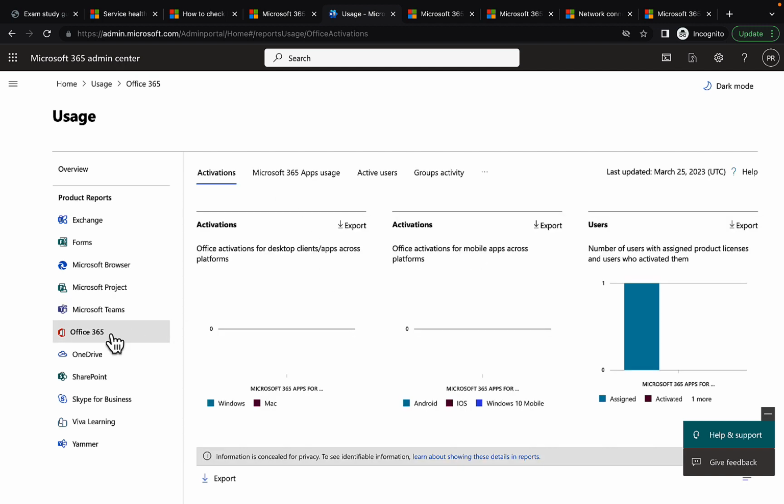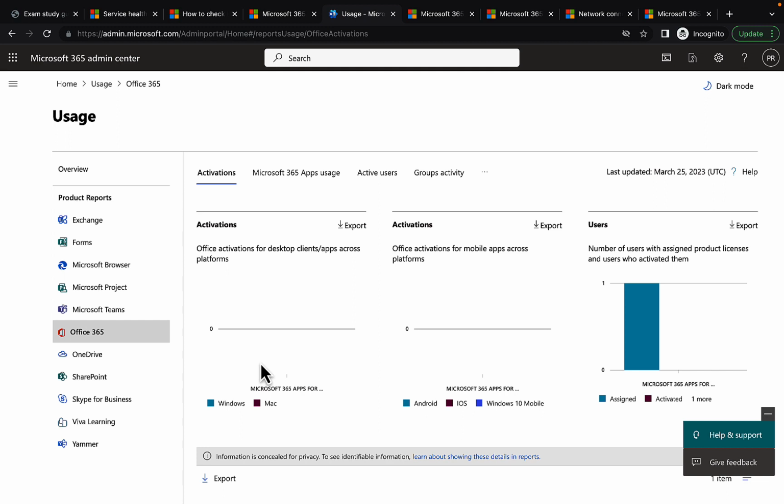Office 365 itself, we can see activations of Office 365. And it's probably a good time to talk about Office 365 versus Microsoft 365. There is still use of both of those terms. And Office 365 now, I would say, tends to refer more towards the actual activation of the software that you will install onto your devices. Those full-fledged client versions of things like Word and Excel and PowerPoint and Outlook and so on and so forth.